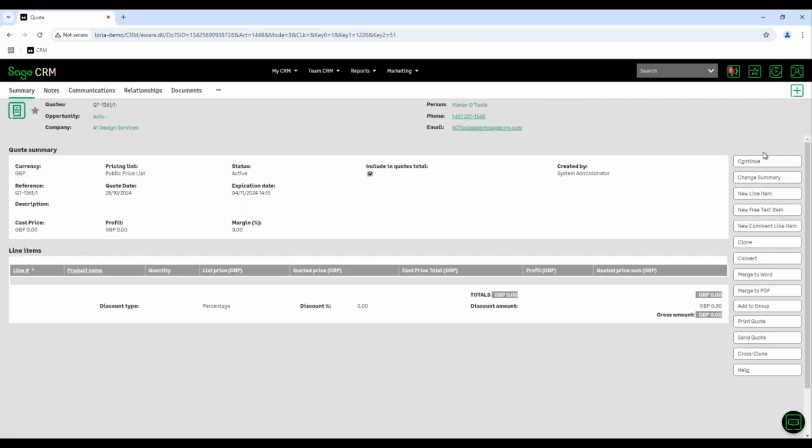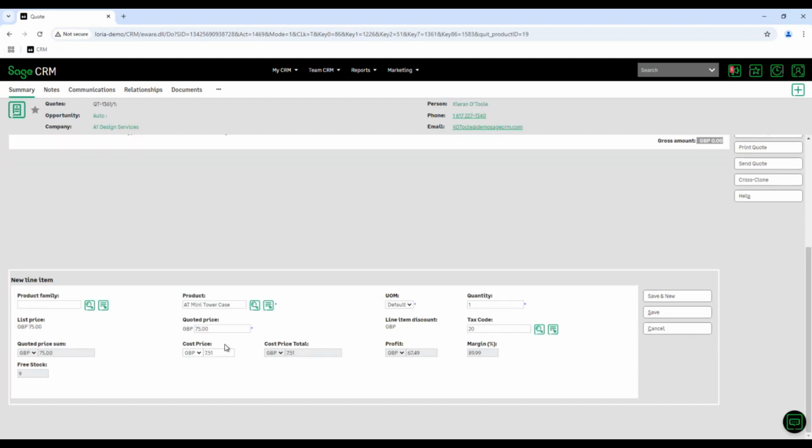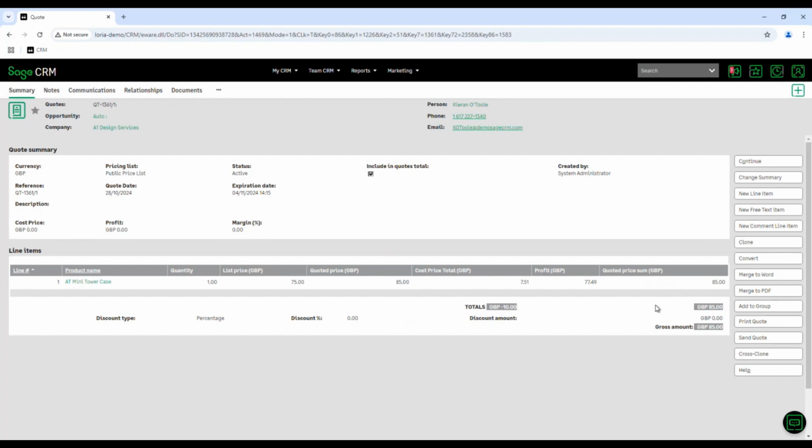When we come to actually add items to the quote and add a new line item, we can see that CRM knows about all of our products. If I choose a product, it then loads up everything it knows about that product. If you have units of measure, it will know about those. It knows about the list price. It knows about the cost price. And it will also tell me how many we've got in stock. If I've got the permissions to, I can override the sale price. Because it's got the cost price and the sales price here, it can then give me the profit and margin on that item. So that's quite powerful when producing quotes in CRM, that you've got all of that information available to build your quote.